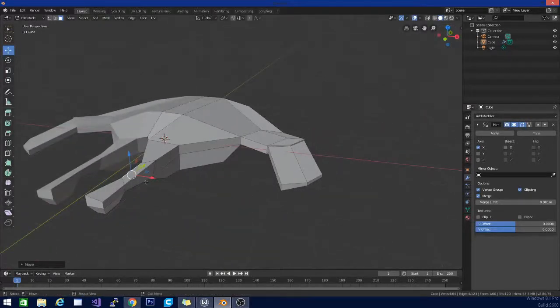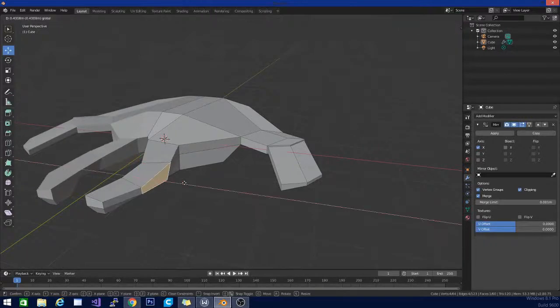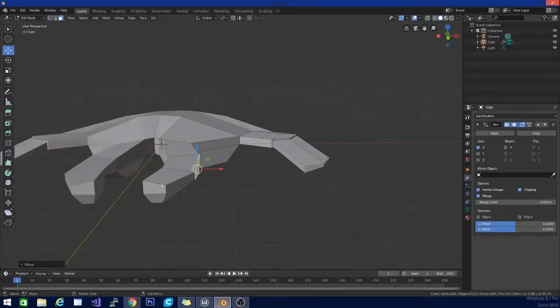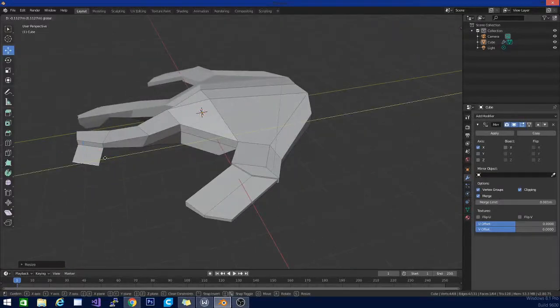There we go. Let's go ahead and grab this one and bring it out. That's a little better. And then I think we'll do another extra little wing like that.